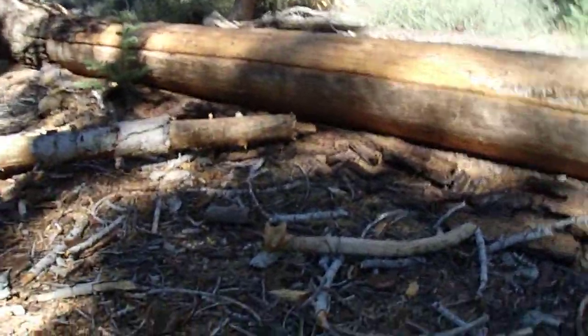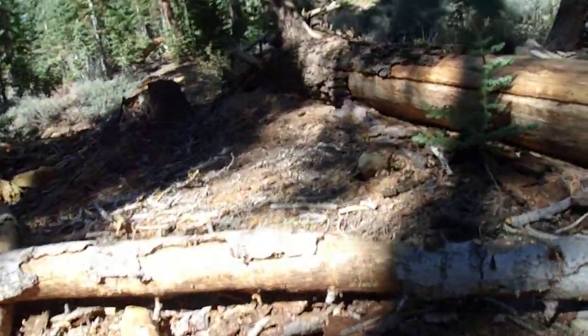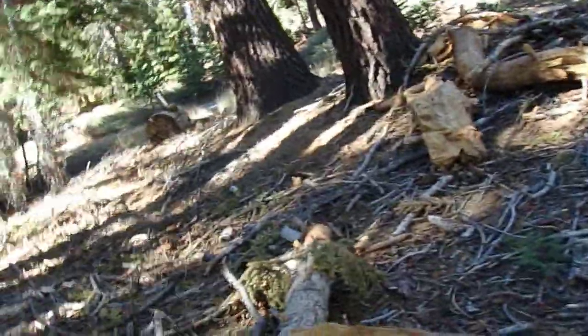So yeah, red firs. One thing about red firs I notice when they're younger, their branching pattern maybe is slightly more intricate and slightly more formal than white fir. And of course, that's not the most useful diagnostic feature in identifying younger trees, but that might help. Here's another cone, again with the bracts. You can see all those bracts. So sometimes the branching might be a little more intricate on red fir, and then the trees might look a little more formal when they're younger. But like I said, that's not the most helpful diagnosis to separate white and red fir.